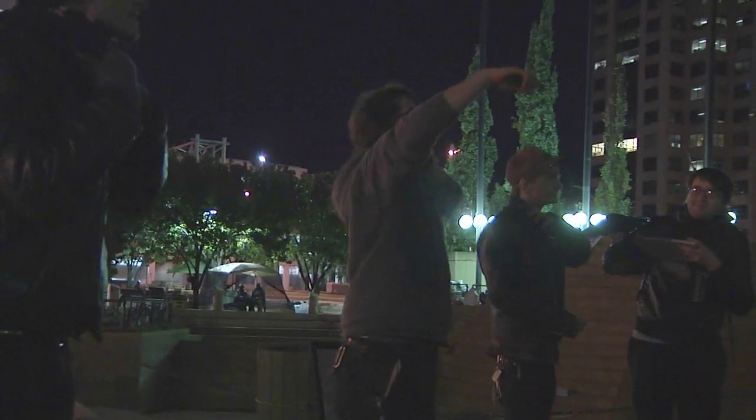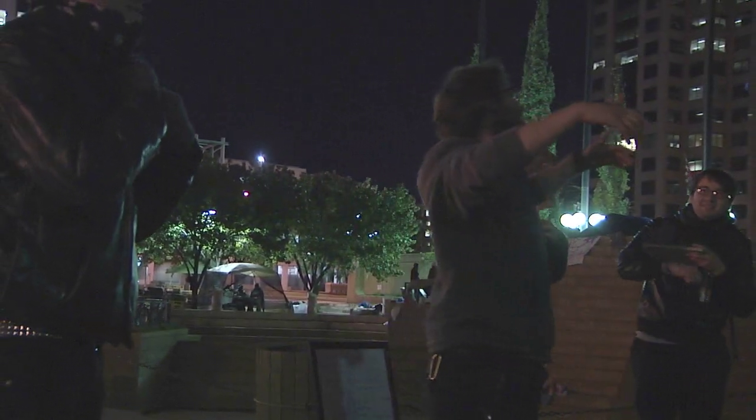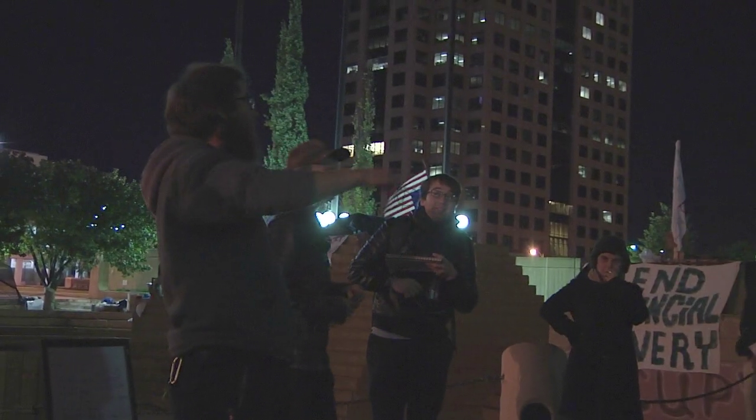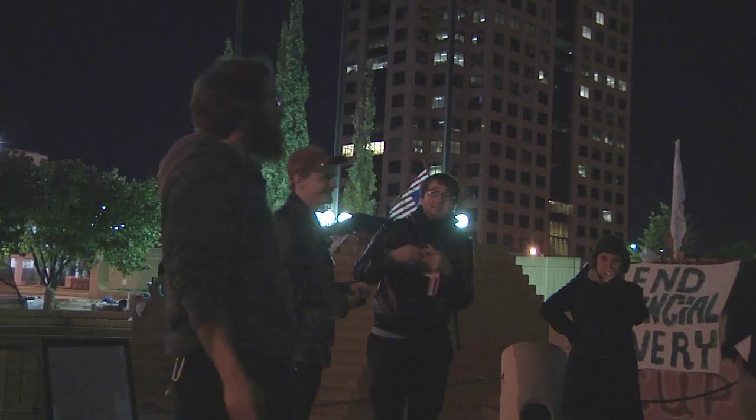Woo! Oh, this is kind of cool. I went on Wall Street's thing today, and they had a birthday cake because it's their month anniversary. People donated a bunch of cakes and wrote on it happy 1 month. That's pretty cool.